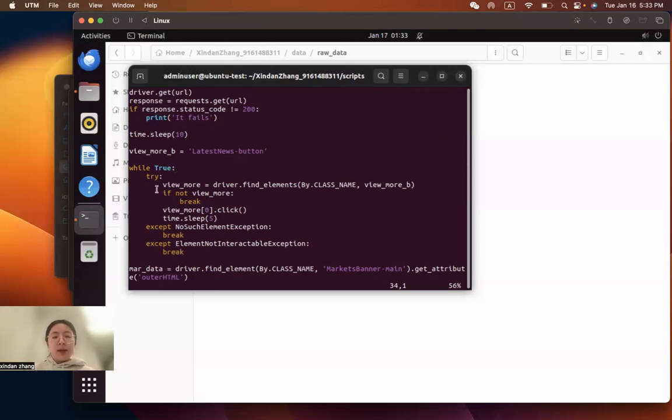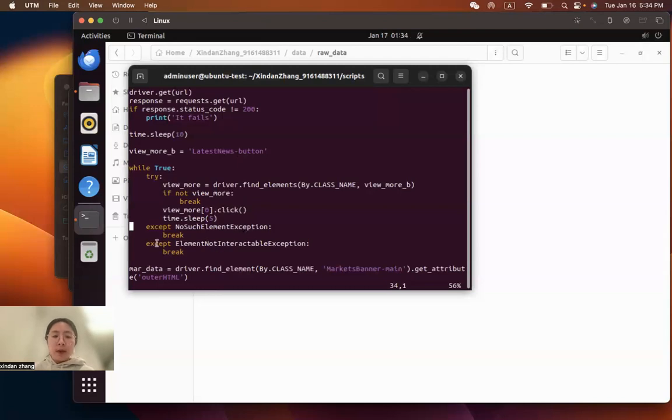I will explain it later. So when I am in the small screen, we can find the view more button, and I can click it and continue, until the whole information about the latest news is shown here.